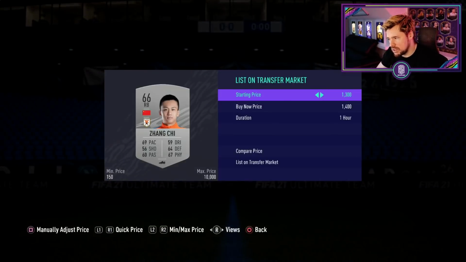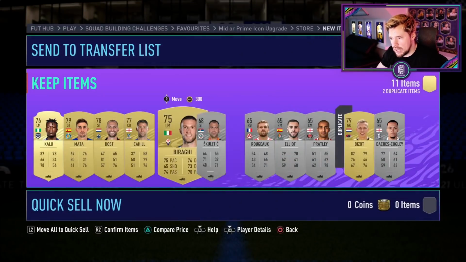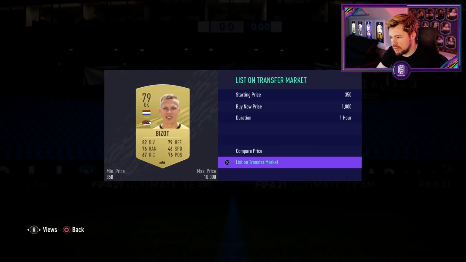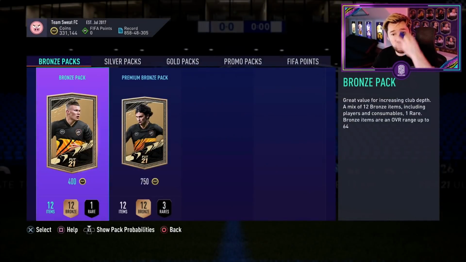Not quite as expensive as they were before, but not too shabby. 3K now instead of 4. Very nice indeed. Oh, we've got no trade pass space left. We've got one more trade pass space left. That is where we're at right now, and so I will be right back with the last squad and the icon pack.